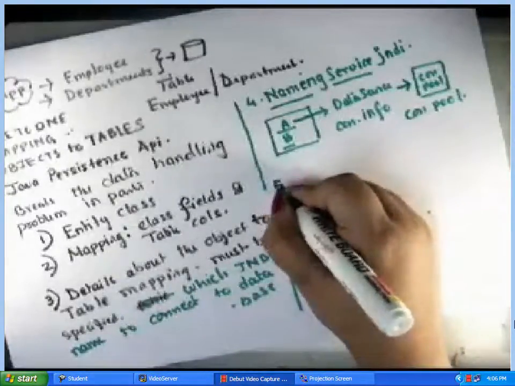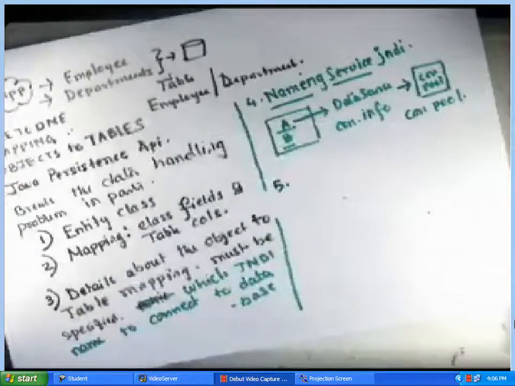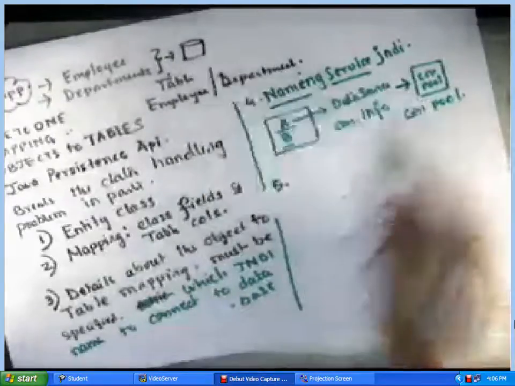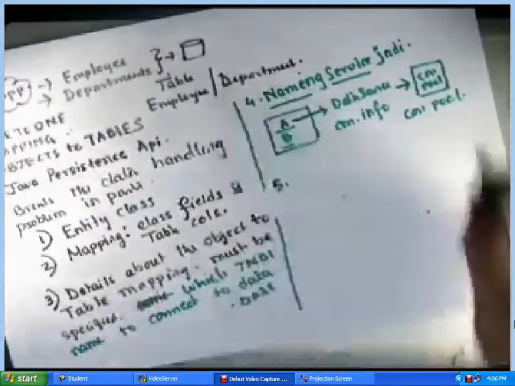Now number 5 is a data source that is connected to a connection pool, that is what we have specified, a connection pool that is connected to the database.